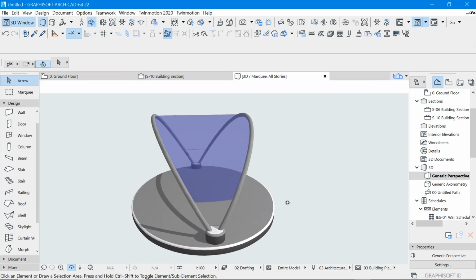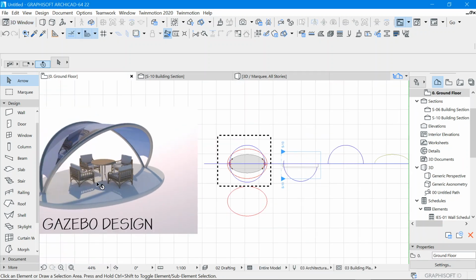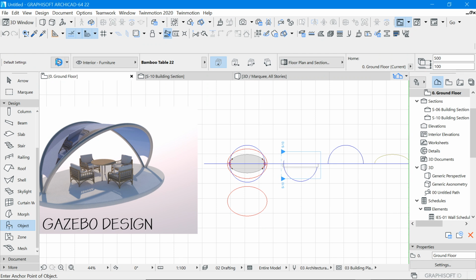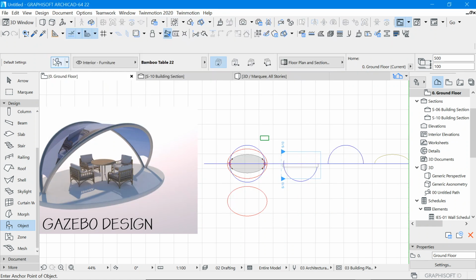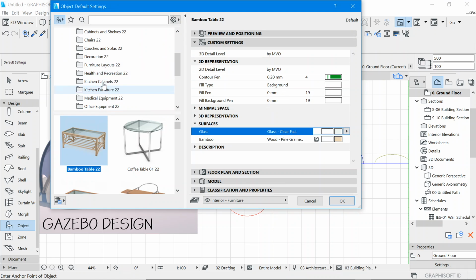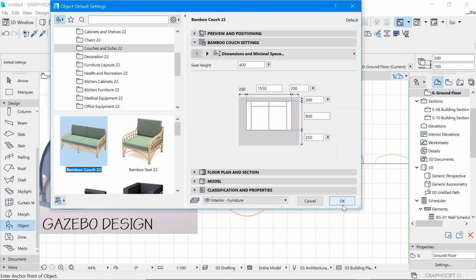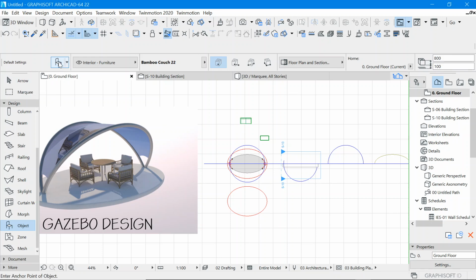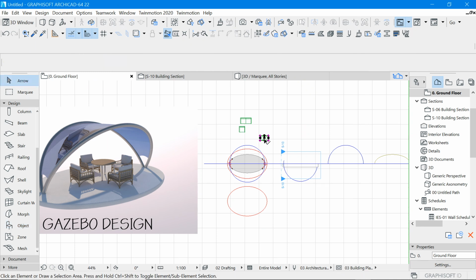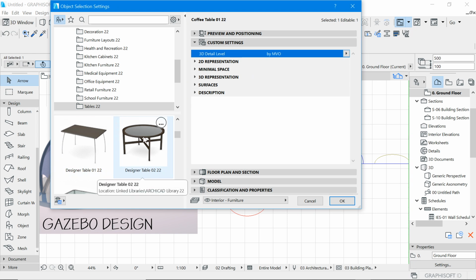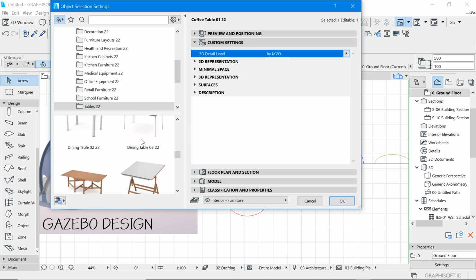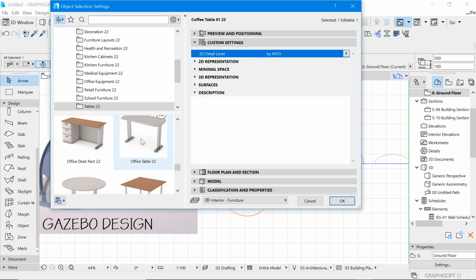Okay, now we can go back and also put some furniture just like he has here. So we go and look for furniture, then go to the furniture, then pick the table here, and then you look for chairs or couches, pick a bamboo chair also, go back, also look for another chair like that, get it here. If we do want, we can have this table, such a one just like he has, pick this coffee table or maybe this other one, designer table. There are quite lots of tables there for us to choose from.